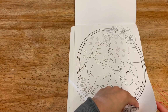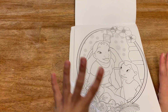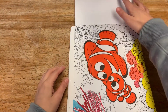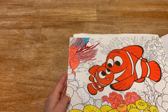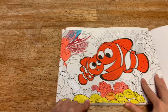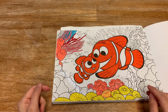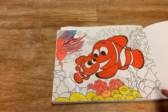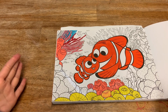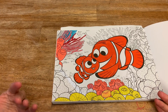This is the one that I started. Now beware, this is going to be a very scary sight. I don't like how it's turning out at all. So I don't know if I will even finish it. But this was my attempt to try to do like a Copic and Sharpie background kind of thing, with pencil on top, which I suck at. I'm horrible at doing marker with pencil on top, but I also don't practice it a lot. And so this was going to be a way for me to kind of practice it.